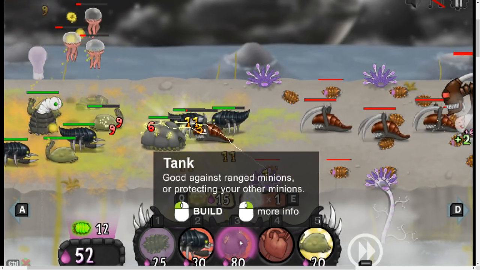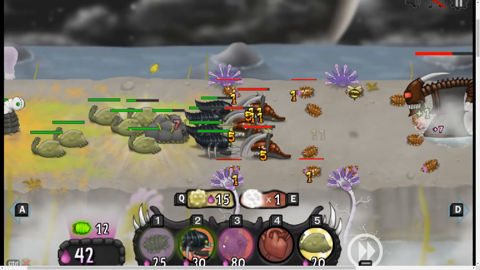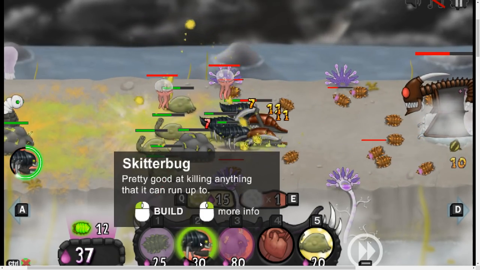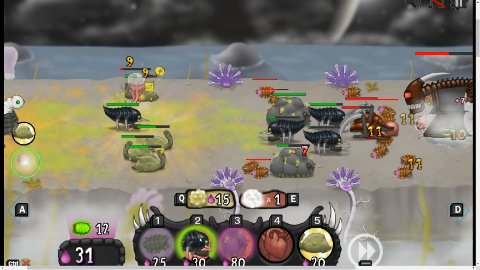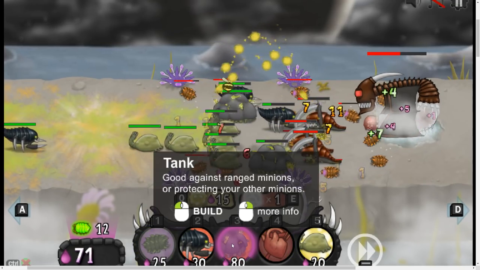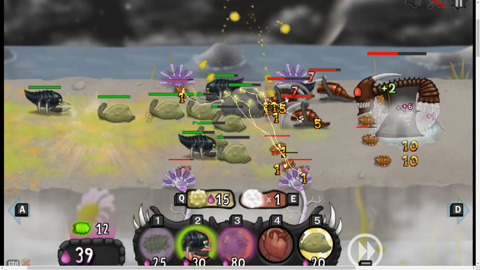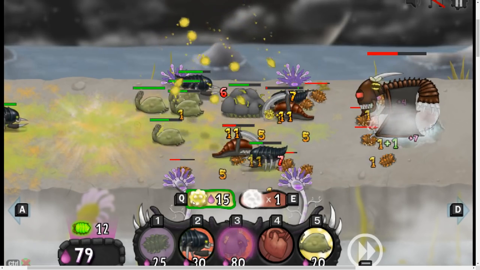Gotta keep the tanks coming though too. They're the ones absorbing most of the damage. All right, keep it up, guys. Keep it up. Look at you guys go. Keep pushing. Here we go, skitterbugs, here we go. Ugh. We need more skitterbugs. And tanks. If we can take out a few of his harvesters while we're at it.